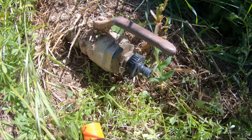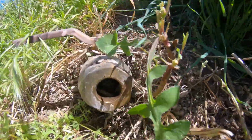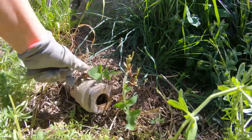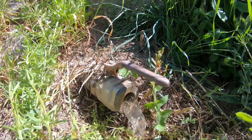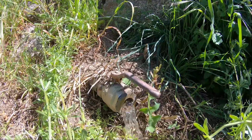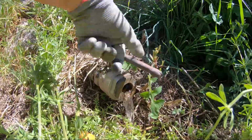That should be coming out a lot more than that. Maybe it's blocked. I haven't actually used these in a long time, basically all winter, but sometimes they do get clogged with things. Come on. Come on. This water should really be firing out of there super fast. The pipes are quite large and there's a lot of water in that tank up there. So this is mildly concerning. Let's go check the one on the bottom terrace and see what's happening.